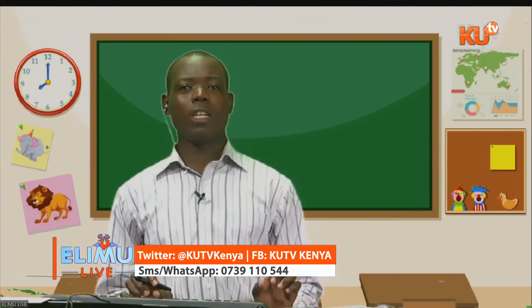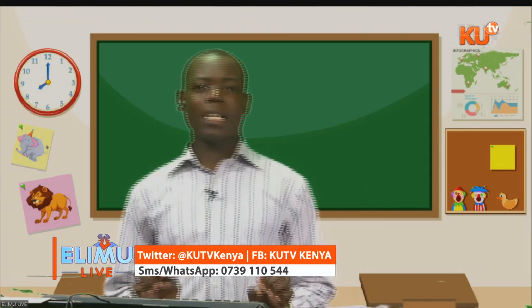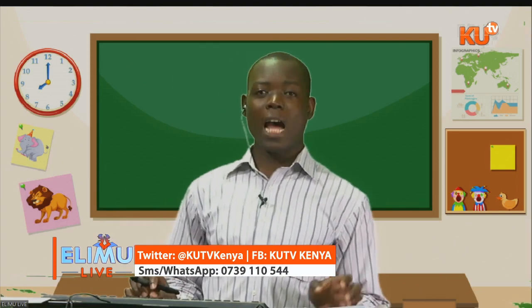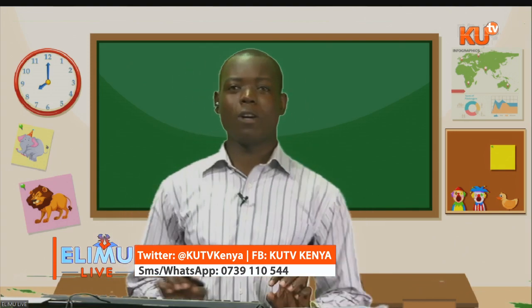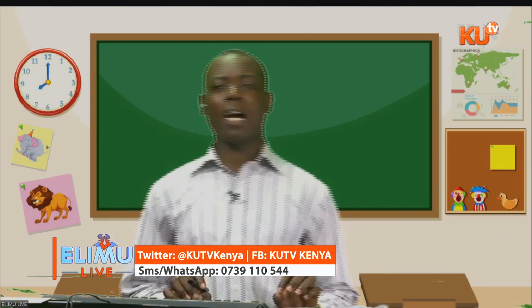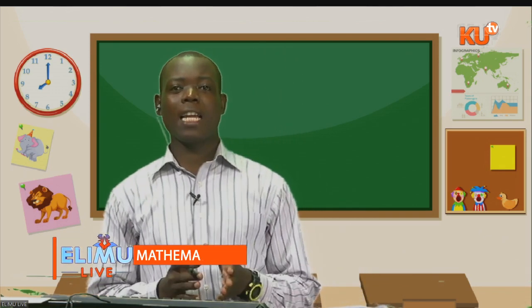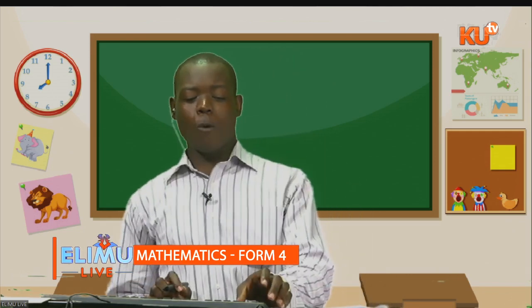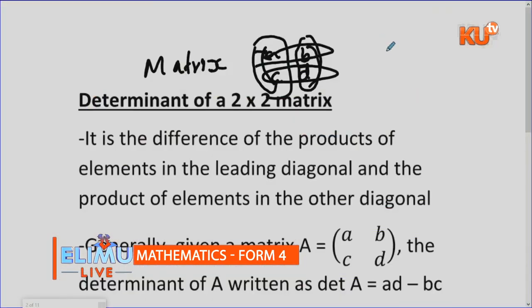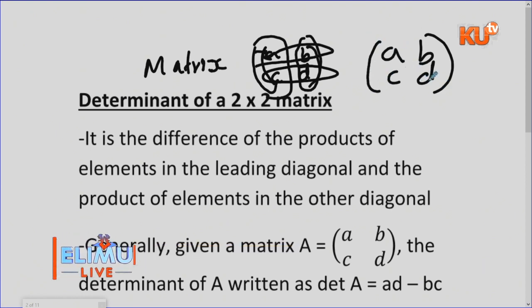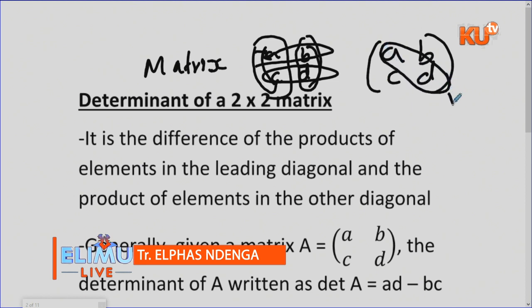Number two, you will need to understand again that a matrix has elements arranged in diagonals. Remember, the foundation of matrices is simply the rectangular arrangement of elements. So they are arranged in what we call diagonals, and we have two diagonals in a matrix. For example, I will write again, this is a matrix A, B, C, D. In this matrix, A and D are in one diagonal. So this is the first diagonal of a matrix, and we call it the leading diagonal, or the main diagonal.